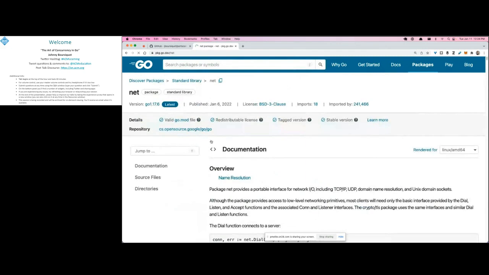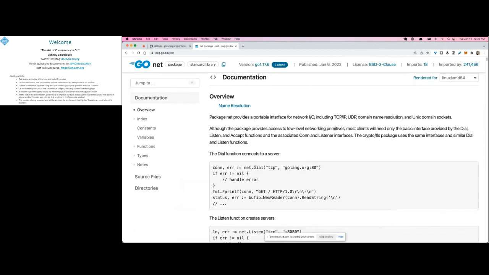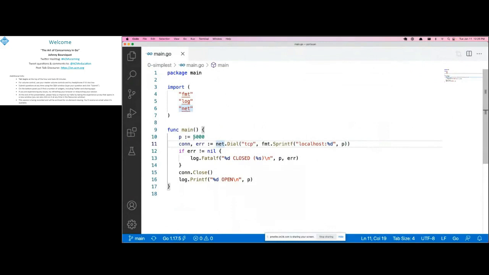So if I click on net here, you'll see that this package, based on this description alone, handles everything relating to your network I/O, right? It'll deal with your TCP/IP and UDP traffic and whatnot. So one of the most commonly used functions in this package is this Dial function, right? So this is kind of the first step of initiating that connection with that remote host. So remember when we were talking about the definition of the port scanning thing earlier, we're going to be leveraging this very fundamental function from the net package to actually initiate a TCP connection to a given host. The host in this case happens to be my local host, but you can see here you can specify any DNS name or IP address that you'd like to use, right? But you also need to provide what the port is going to be. So if we go back to our code here, we see that the port we wanted to use was port 5000, right?